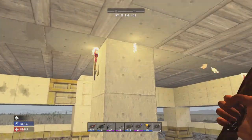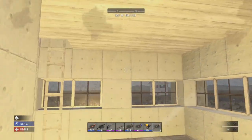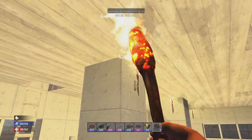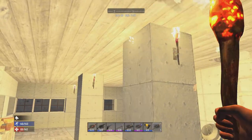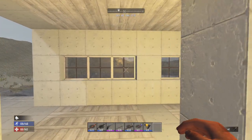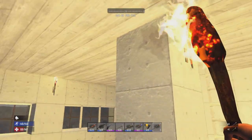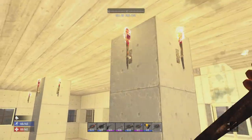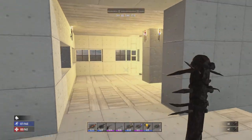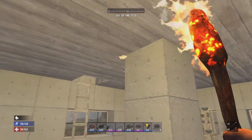And there you go, beautiful. And we'll even just go up here, make sure everything has more torches. I'm really liking how this is turning out. I mean, we can always make more, so make a whole load of torches, guys. Sometimes you just gotta enjoy the little things. And there we go. I think, yep, we got that. Lovely stuff. Now the space is looking really, really lit up. And just continue on our little torch spree.